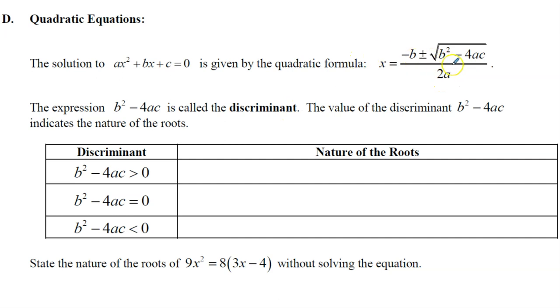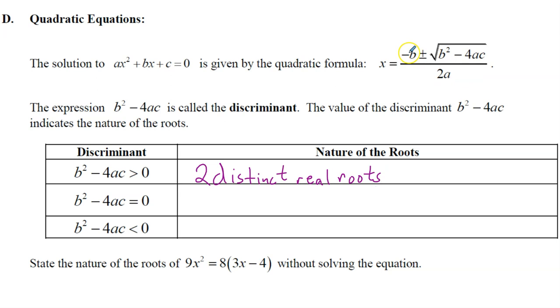The expression b squared minus 4ac, i.e. that which lives under the root sign, is called the discriminant because it discriminates. The value of the discriminant indicates the nature of the roots. So the nature of the roots is what kind of roots do we have. So if b squared minus 4ac is greater than 0, if that's positive, then there is a value for this, right? So like if that worked out to, say, 16, then this would be 4, and you would be adding 4 and subtracting 4. That would give you two different real numbers. That would give you two what we call distinct or different real roots. Okay, they're real numbers. Real roots.